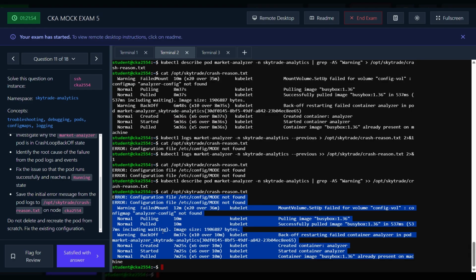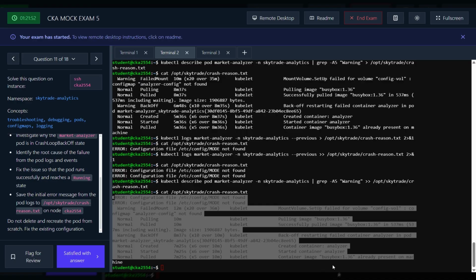Small conclusion. Always start with the describe command to check the events of the container or pod.